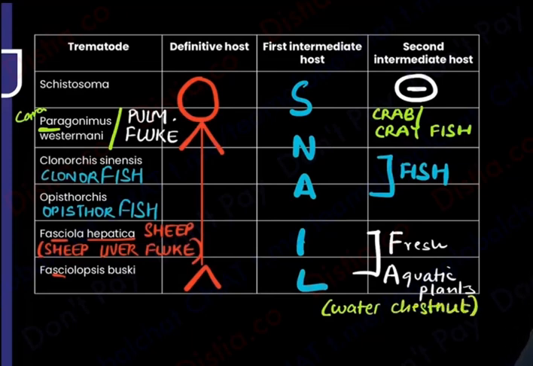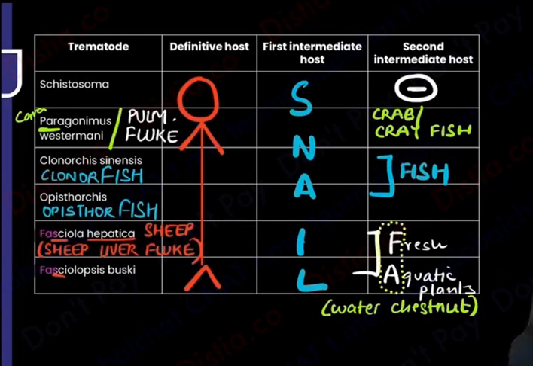Now the story is only over. The chapter is almost done. It's beautiful. This table is golden, trust me. So Schistosoma says human and snail, I got my S, I'm happy. I don't need a second intermediate host. Paragonimus says human, snail are in everything. Para says I want Cara, crab, cray. Clonorchis and Opisthorchis, they need fish. Then Fasciola hepatica and Fasciolopsis buski, for their FA, they are going to need the fresh aquatic vegetation like water chestnut.